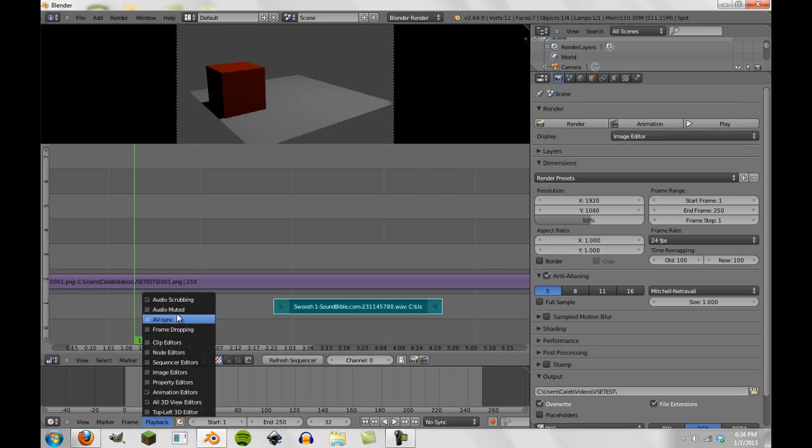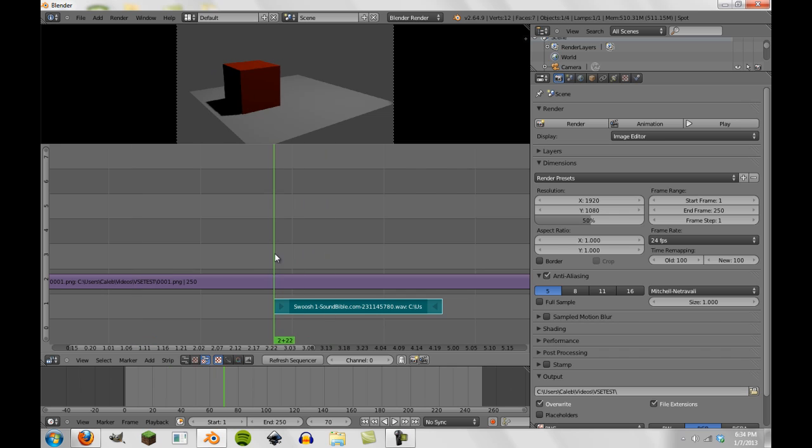These other things, if your system is particularly slow, you might not want to have audio scrubbing, but you might want AV sync and frame dropping. If it's a super HD file and the frames can't keep up with the sound, because sound takes priority over frames when it's playing in Blender, it will basically just start dropping frames. So the animation itself will look a little jumpy, but the sound will play perfectly in time with the frames.